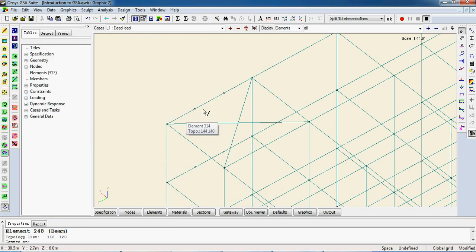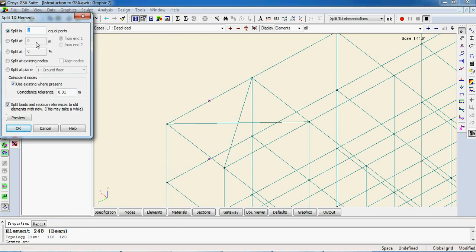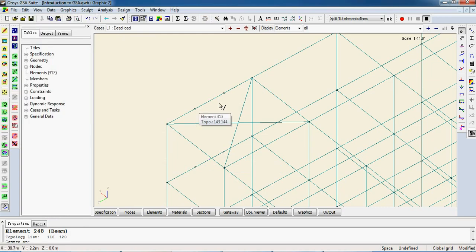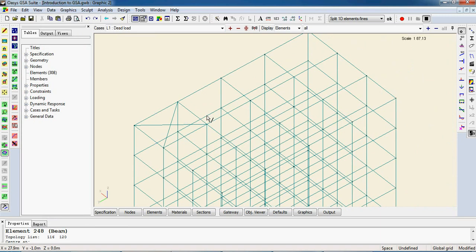So right now you see each beam is divided into 3 equal parts. I can also do that with the split 1D element lines at the scalp toolbar. It's the same thing, and I split it into 3 parts.